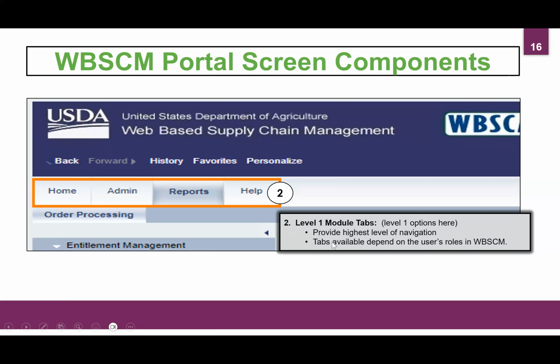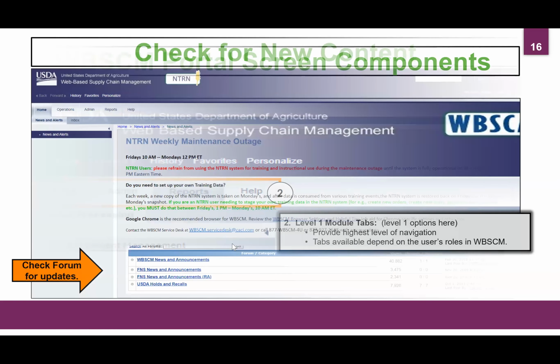And Ms. Nikisha just went over the user roles and how to assign those, but this is where you will be seeing that information. Let me go forward, okay. And then on this part, you click on the order processing. This will give you a sub menu of options for this part.